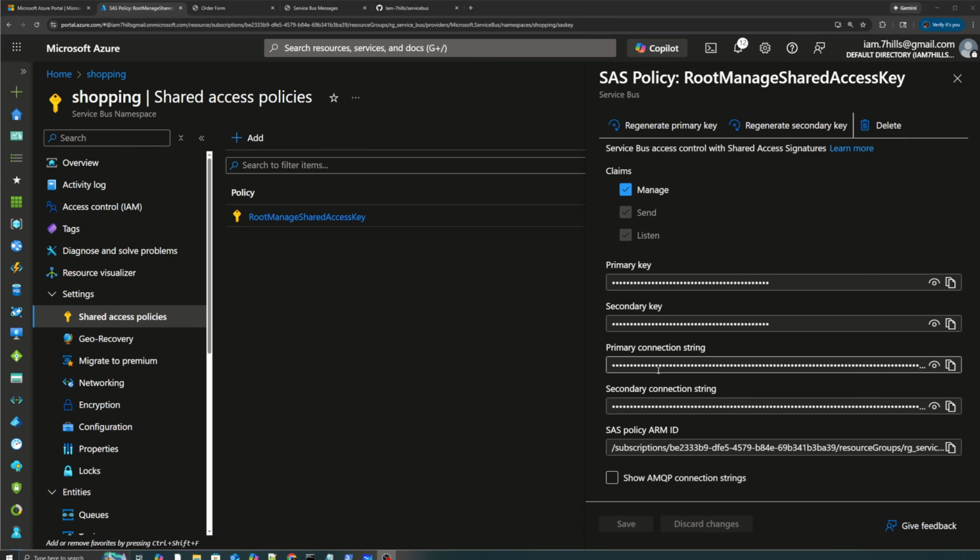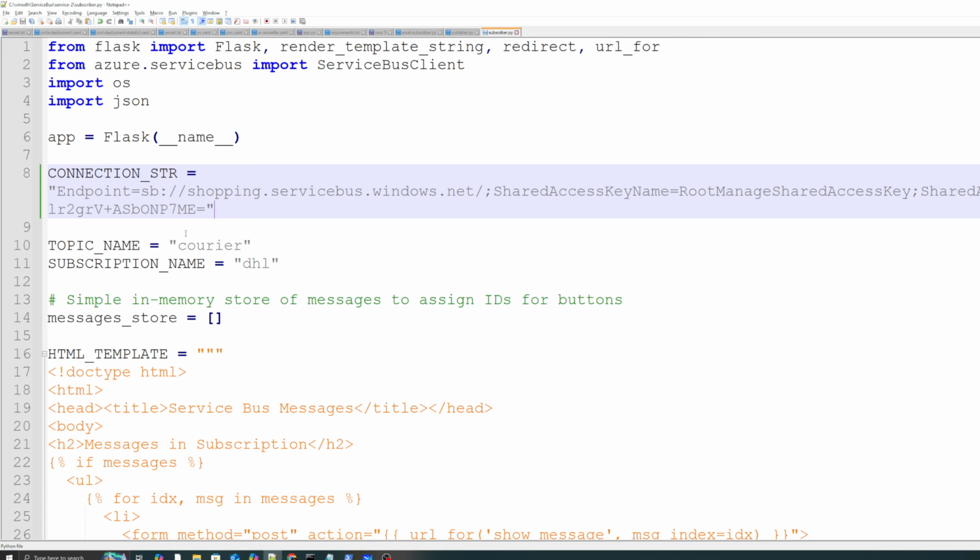I'm going to copy the primary connection string here, and I'm going to use it in my code. Here I'm using the connection string. I'll delete it later and use a new one. This is why I said I'm using the same names, courier and DHL, because I already hard-coded them. Simply save it.